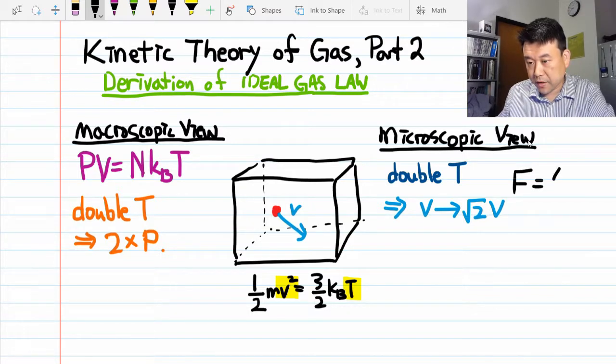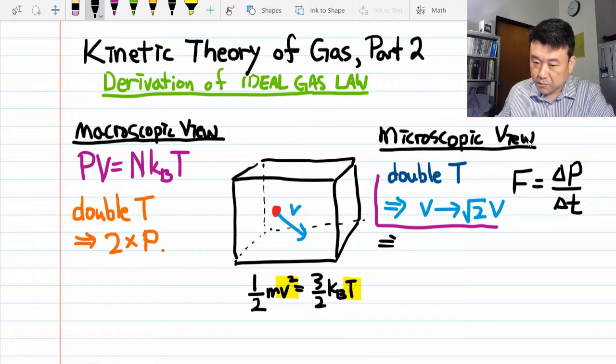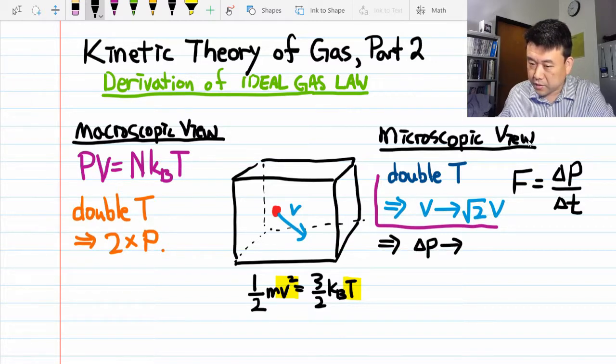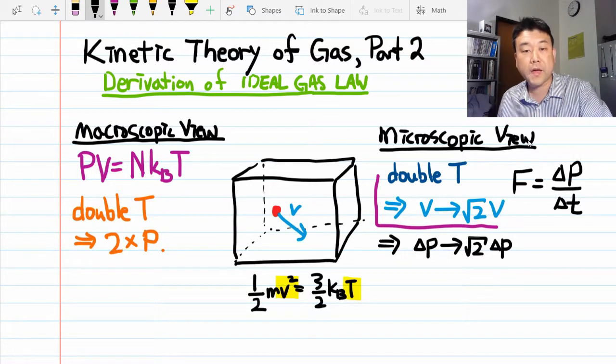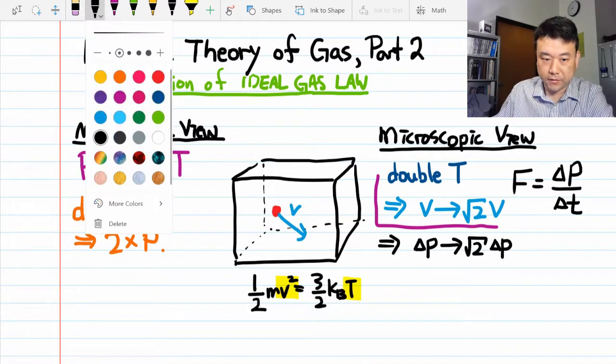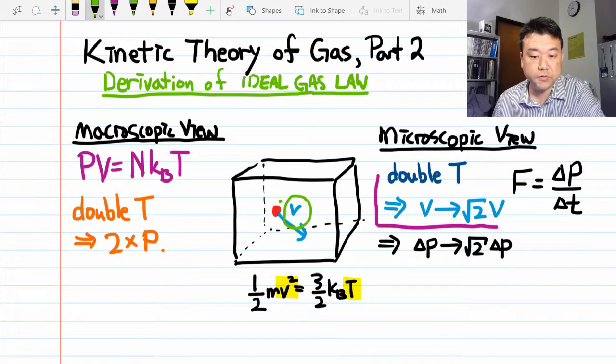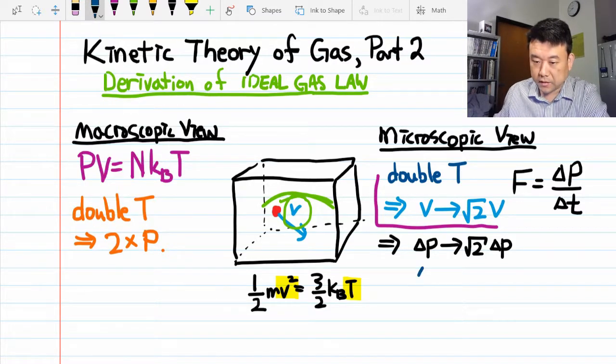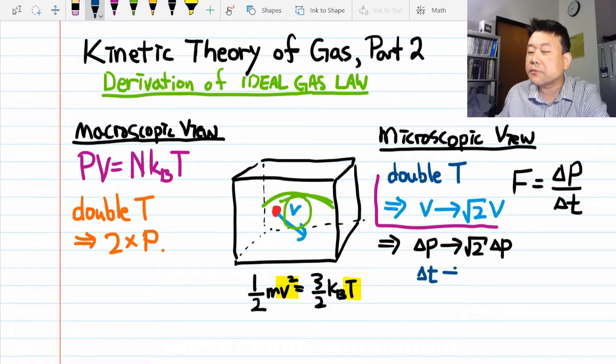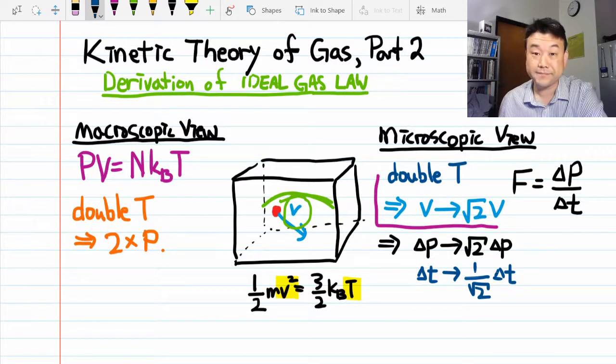Force is rate of change of momentum. So what we talked about here, that does mean my change of momentum only increases by a factor of square root of two, because momentum is mass times velocity. So if your velocity increases by a factor, then so does your momentum. But here's what I was almost about to leave out. Because the speed is increasing, it takes less time for the gas particles to bounce back and forth between the surfaces. So this delta t has to change as well. So it takes less time, so it's going to be reciprocal: one over square root of two of the original delta t.